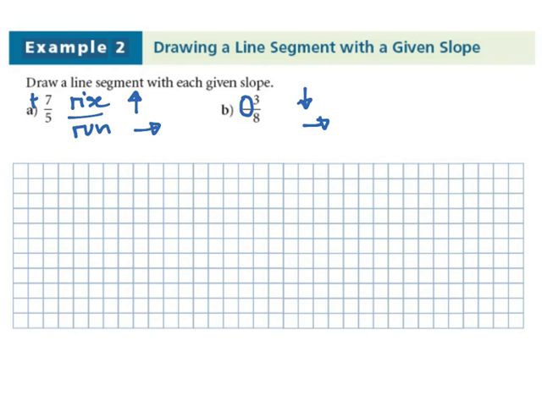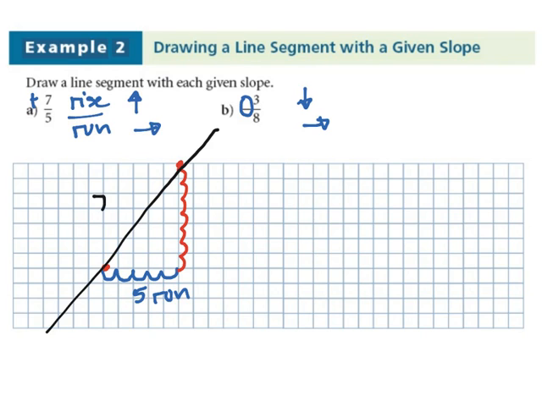So let's pick a point for the 7 divided by 5 slope. Let's pick it right here. We know it's going to go up by 7 and right 5. So let's go right first. 1, 2, 3, 4, 5. That's the run. And now it's going to go 7 up. 1, 2, 3, 4, 5, 6, 7. Right there. And now we'll just connect the dots together.